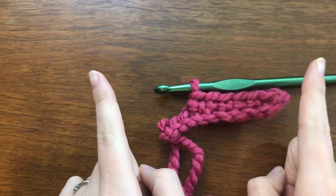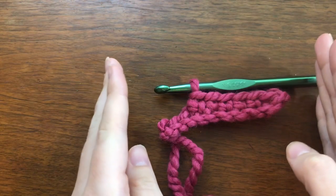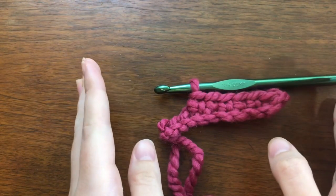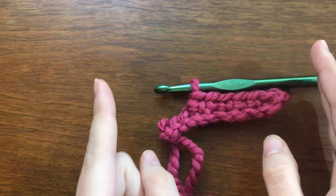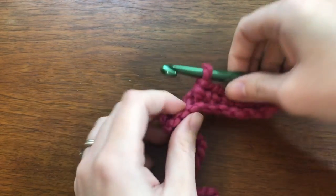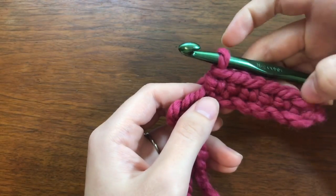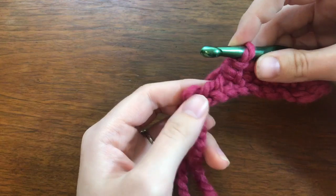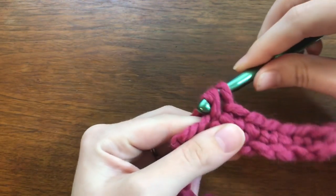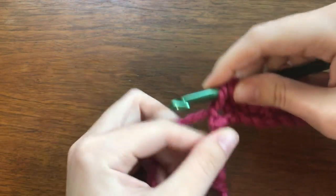Today, I'm going to show you how to get those perfectly crisp straight edges that we see all of the pro crocheters doing in any of their projects. You too can be a pro with these simple, easy tips. So for today, all I'm doing is making some simple single crochets. And I'm going to get us to the end with these single crochets, just like this.